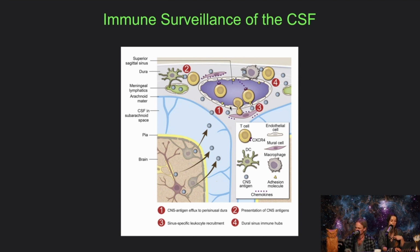Once the T cells have undergone antigen presentation, then they recruit with the dendritic cells. With the dendritic cells, yeah, exactly. Then you have this leukocyte recruitment. After you have the leukocyte recruitment, then you have these hubs of immune activity where you have macrophages and T cells interacting, attempting to deal with the antigen that has arisen, and we are a go, right? From here on out, once you start breaking these tight junctions, if inflammation continues, that's when you start to have pretty severe consequences of everything moving closer and closer to the site of the brain that's actually inflamed.